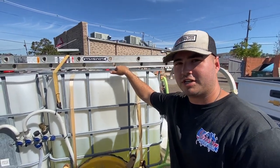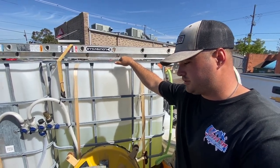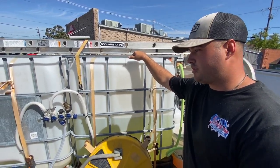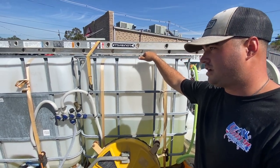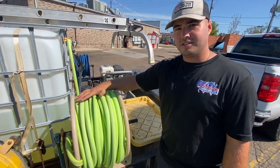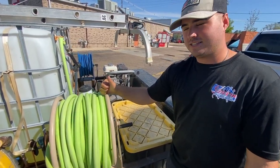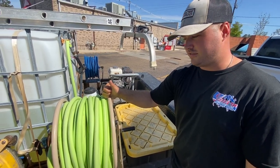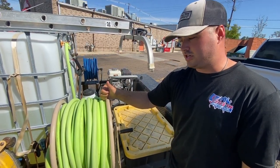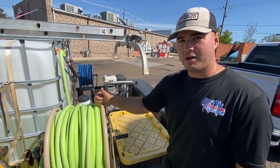Just to be clear, neither of these tanks is a water tank — they're both chemical tanks. We're looking to upgrade because we have a blend manifold we're going to switch over to, to lighten the load. It can get heavy when both tanks are full on a single axle. For the soft wash hose, we're running 5/8 Flexzilla at $60 per 100 feet — we have 200 feet total. From Tractor Supply we picked up a hose reel for $80. It's our second one in eight months and we're just starting to see some small leaking issues, but for $160 and the money we've made, it's not a bad way to start.